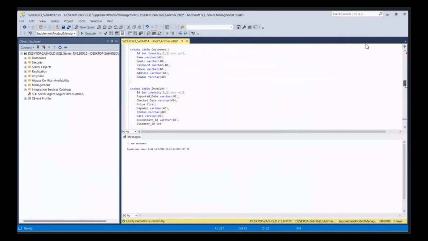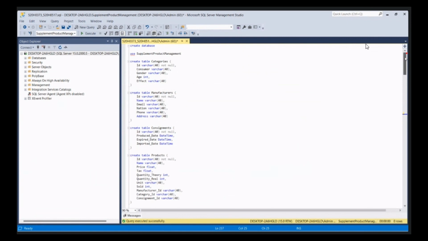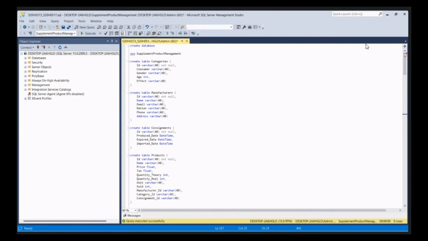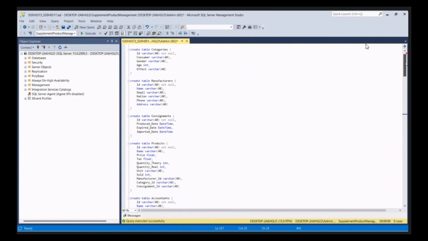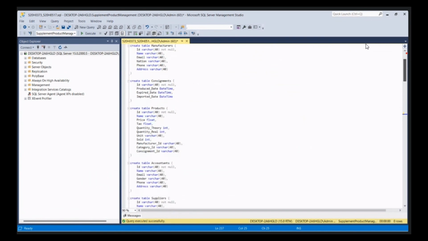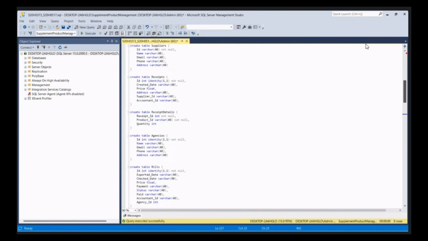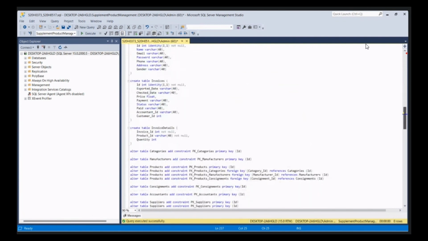Here's the database. This is creating the tables.